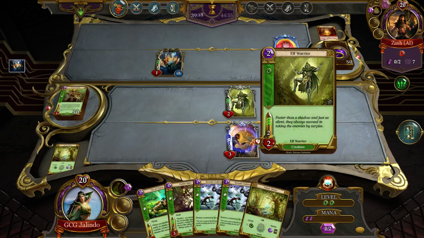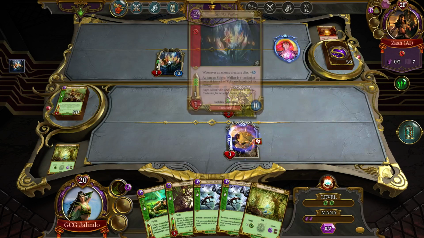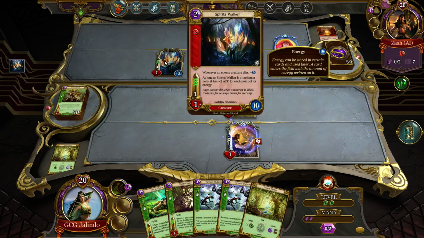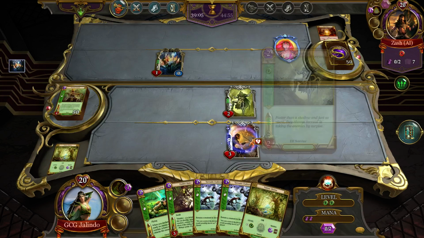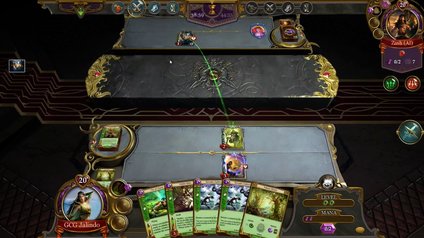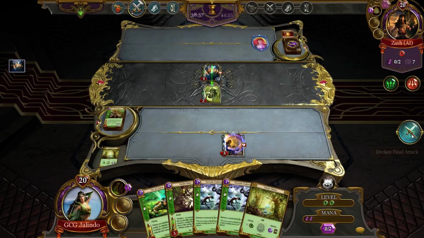Oh, we actually, hold on. We actually do have the Elf Warrior. Now, here's something interesting. They have the same amount of speed, so I can attack this guy because he's the same speed or lower, and he only has 1 attack, which means that I can absorb that 1 attack and survive, which means my health will regenerate. Unless the enemy does anything else, I should be able to survive. So declare final attack.